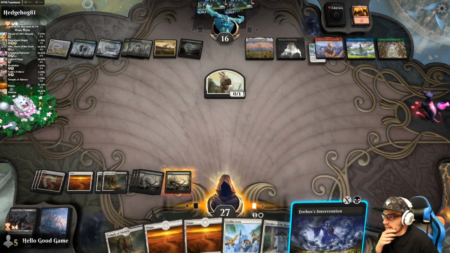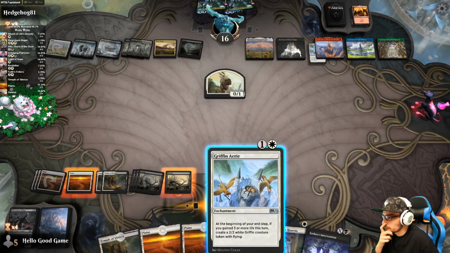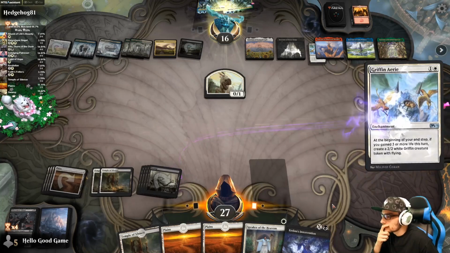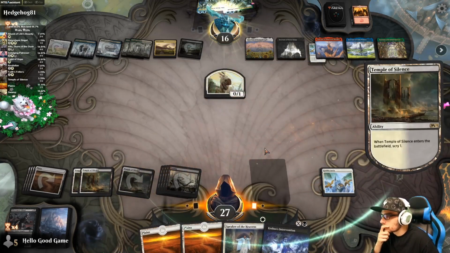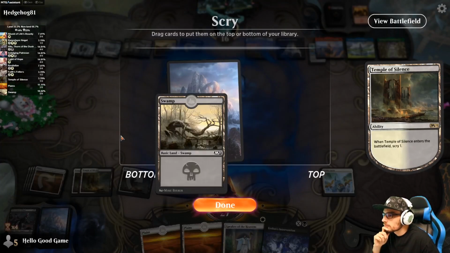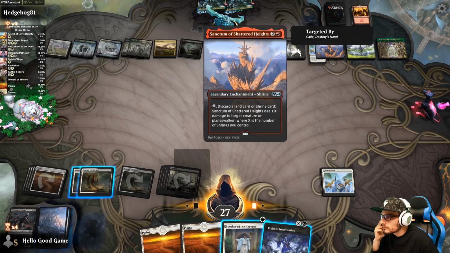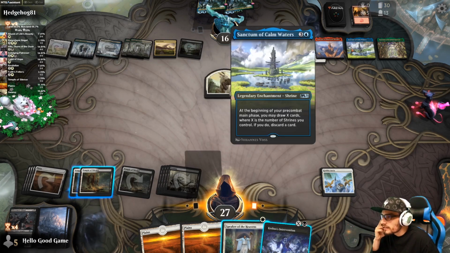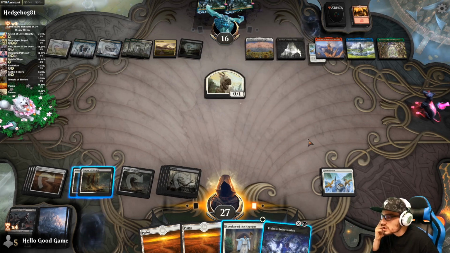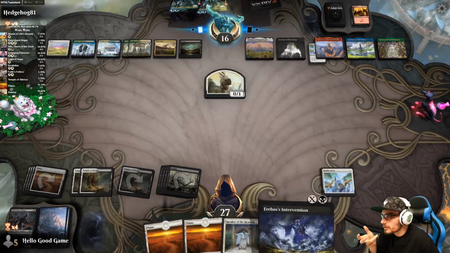I wish we had Heliod's intervention. We could nuke these enchantments. They can only do that if they exile a land or a shrine. But they draw so many cards that there's no way that they don't get one. So we might just save this and nuke an Uro.